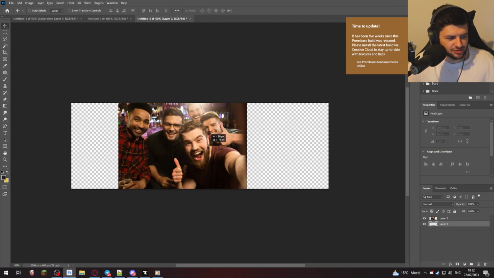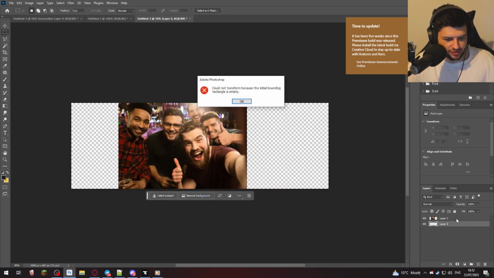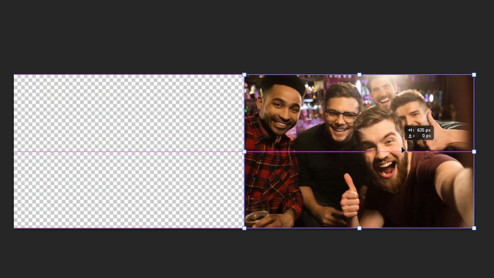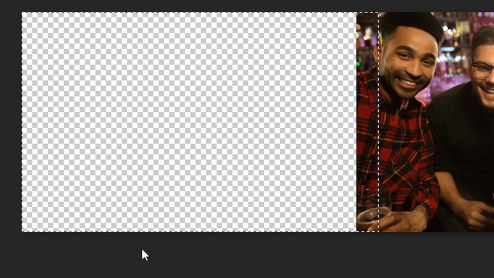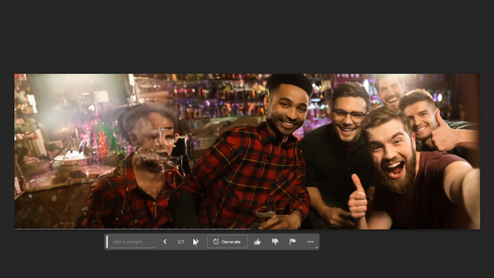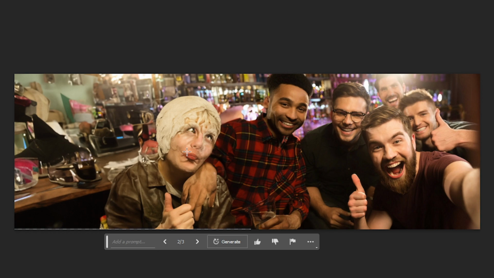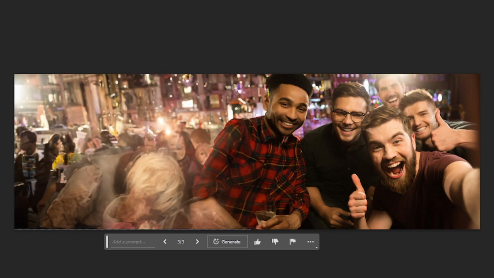Okay, let's use the original image, and I'm actually going to put the original image to the complete right here, because the image is a little bit weird at the right edge, and there's also an arm here which is just facing the camera, so it makes no sense to fill in that side. Then we're going to select just this side this time, and we're just going to generative fill it. As you can see, it gives a much better result. It even adds in a person here who looks like they've got pie on the face, which is extremely disturbing, but it still looks better than last time.